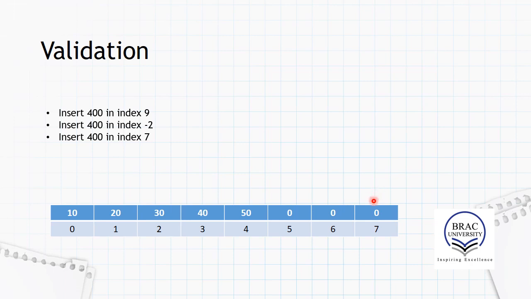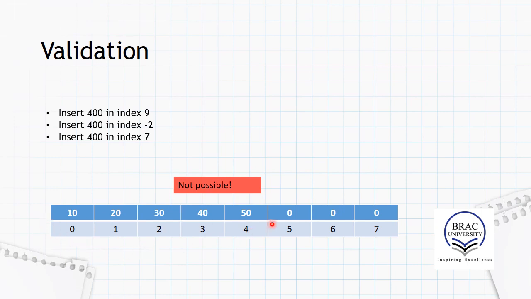Well, technically, maybe I could, but usually when we do insertion, I want the array to be compact. I don't want to have empty spaces within my array. So none of these insertions should take place. Hence, I need to put a check on the index that is being passed to me, whether the index I'm going to do the insertion in is valid or not.